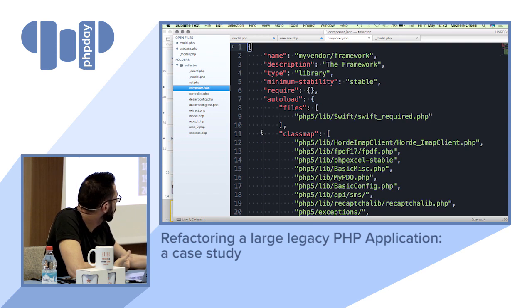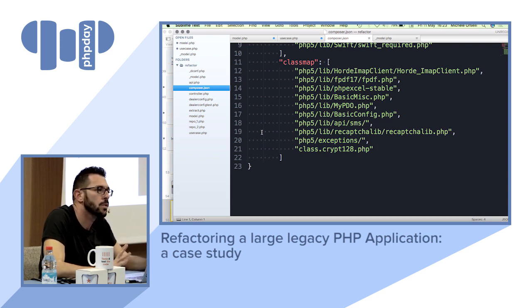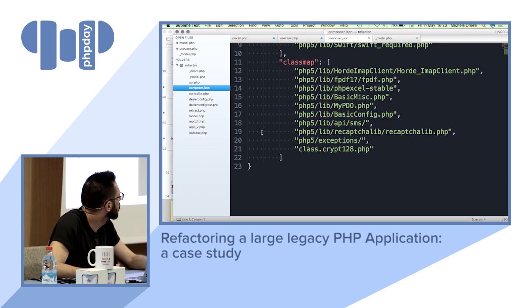Or here we are saying, okay, I give you a class map. So when you find a class named that way, you can find it in this file. You can also pass a directory, and Composer will go through that and extract all the classes. It's pretty simple. It's not a big deal to implement, but it allows us to remove, I don't know, 300 lines of require_once through all the code.